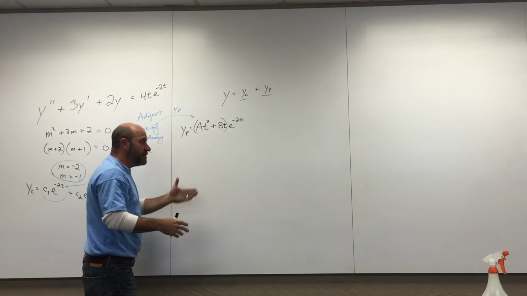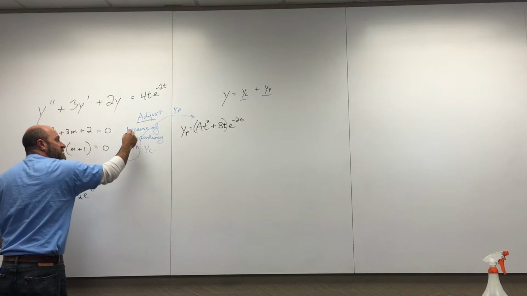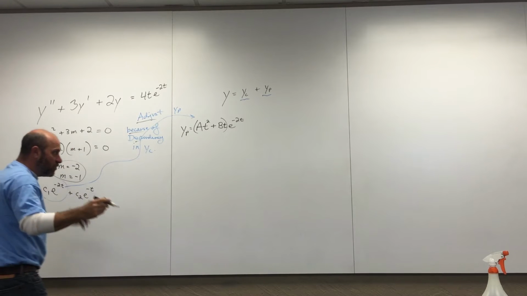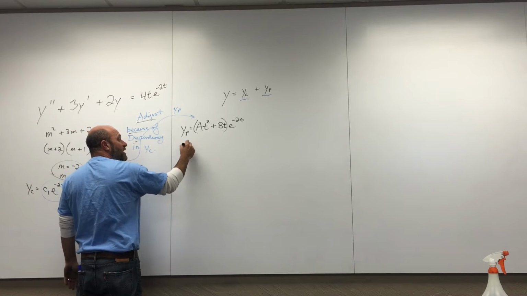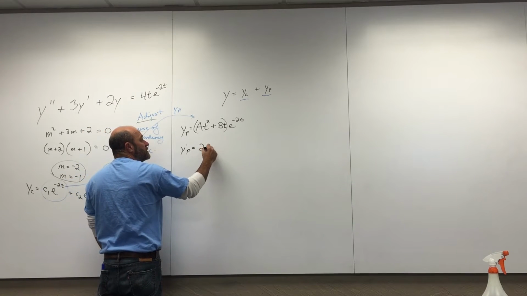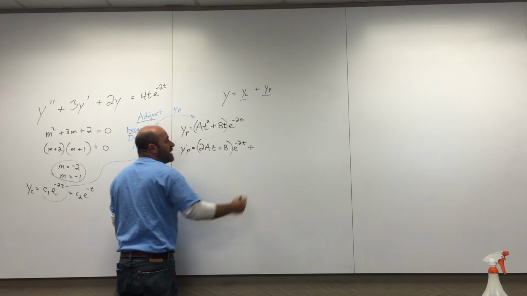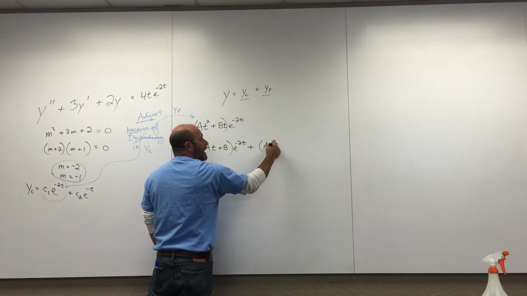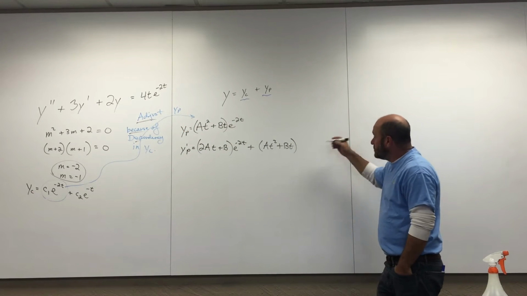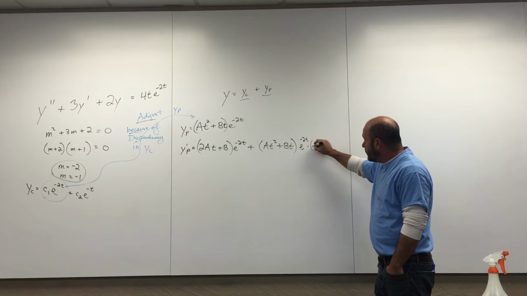Okay, let's proceed. But there was this new idea about adjusting the YP because of dependency in the YC. So hopefully you caught that, but if you didn't, we'll get more to it. We need a derivative, though. We need a Y prime. Okay, product rule, huh? Derivative of the first: 2at plus b times e to the negative 2t, plus write down the first, at squared plus bt, and now take the derivative of that second guy, which is just an e to the negative 2t, but it does spit out a negative 2.